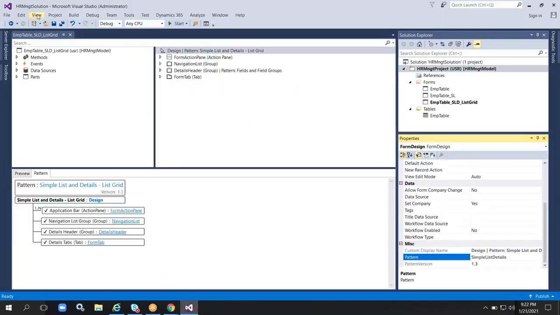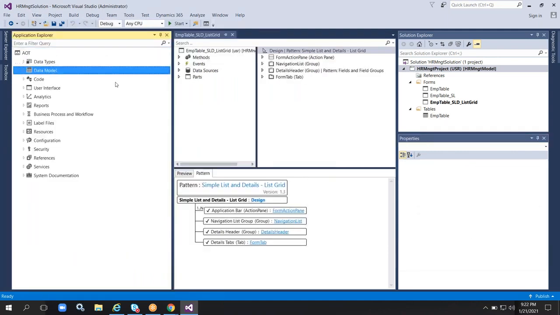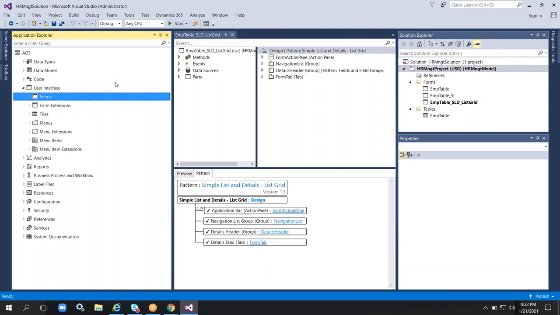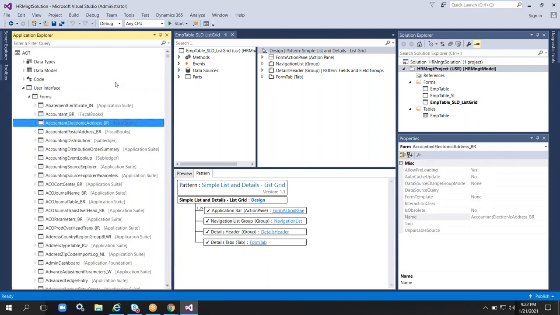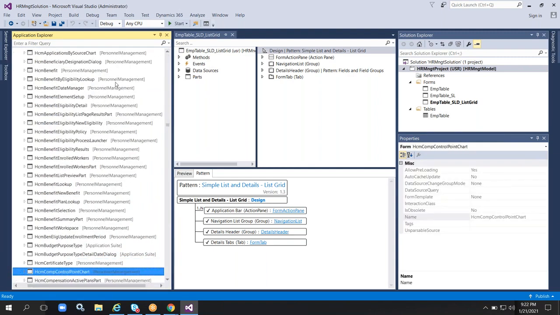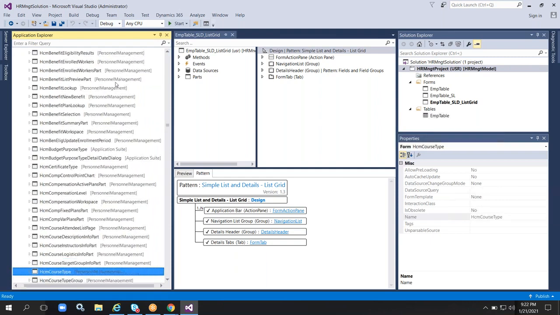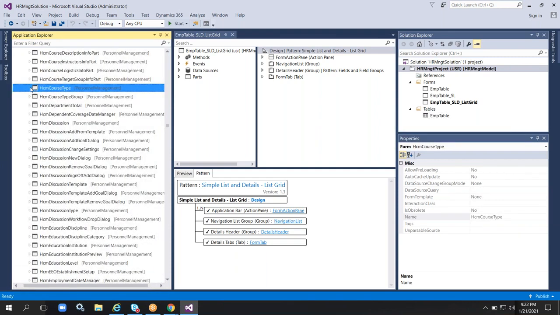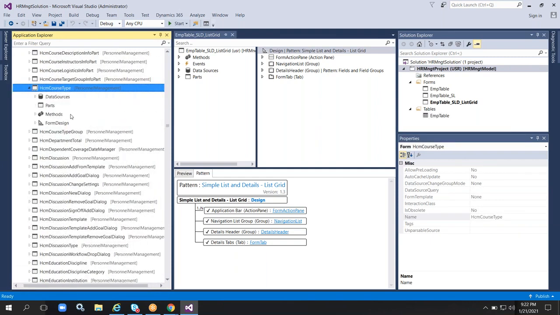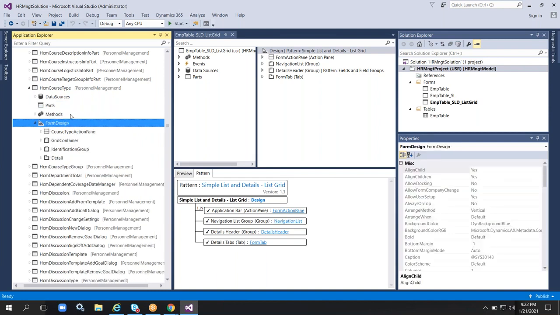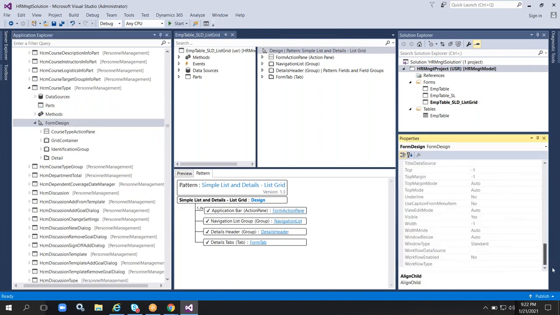So let's go to the application explorer, user interface, forms, HCM course type form is there. Okay, HCM course type. If you scroll down, form design, style is there, pattern is there.